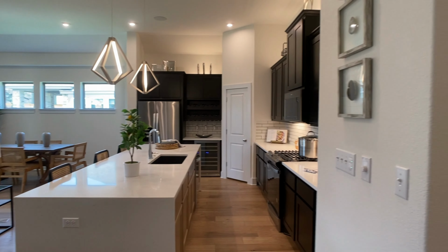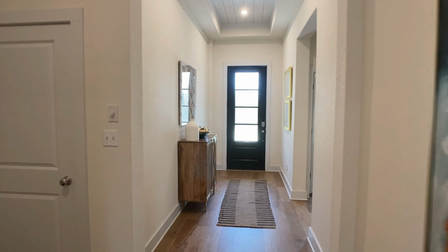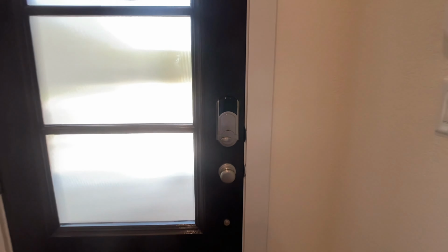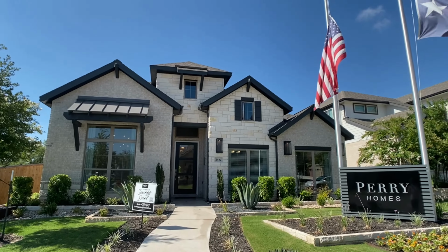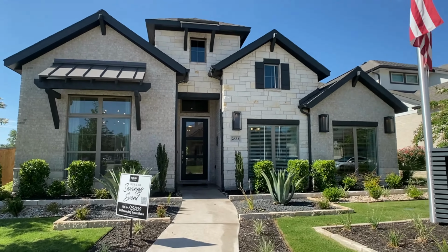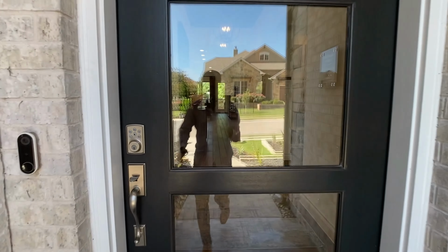And then they also have great plans like this, that even with this being a one-story plan, still feels very spacious. A lot of different great upgrades that they have in here. Overall, it is a great plan. But is it better than this plan? You tell me. This is the 2545 plan with Pantry Homes. The name of the plan, 2545, is also the approximate square footage of the plan. It has 4 bedrooms, 3 full bathrooms, is also a one-story plan with a 2-car garage.